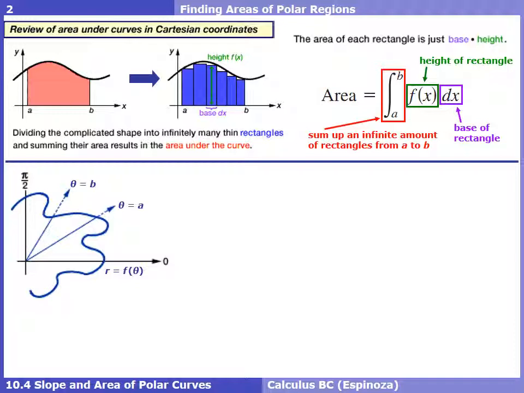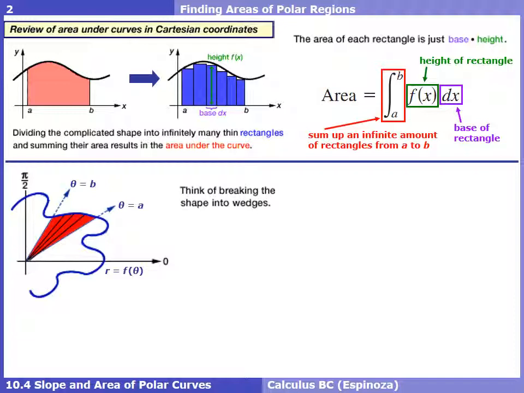Here in these polar graphs, we're going to be finding an area from one angle to another angle, which I'm going to call A and B. So it's that area in red that you see there. So what we need to do is split this shape up, not into rectangles, but into shapes that'll help us get to the exact area. And the shapes that we're going to break it into are wedges, or what I'm going to call wedges.